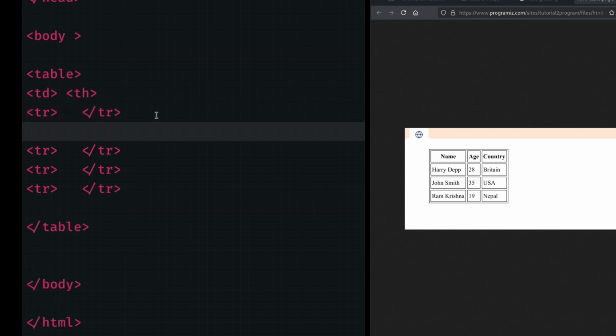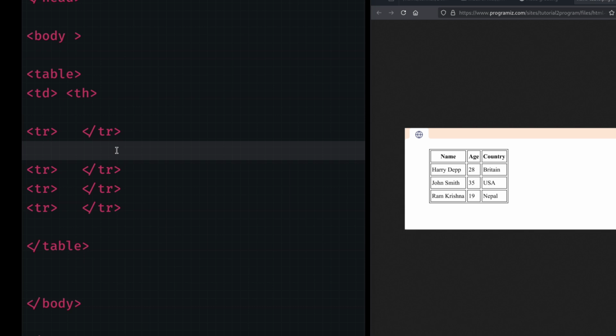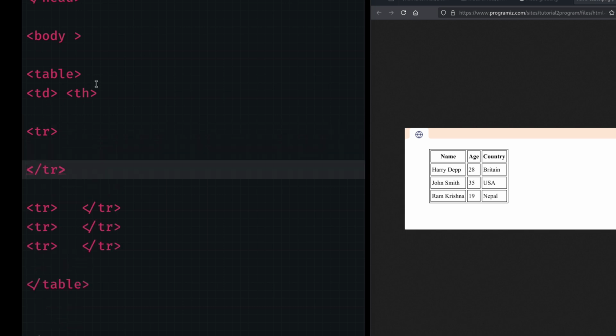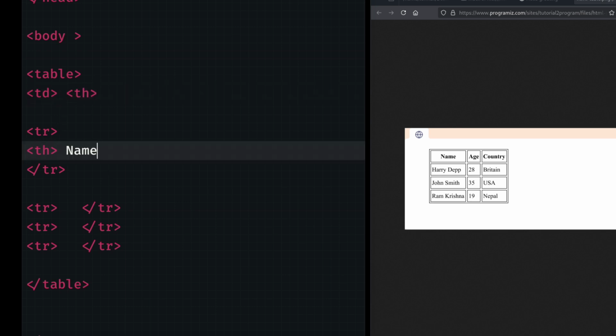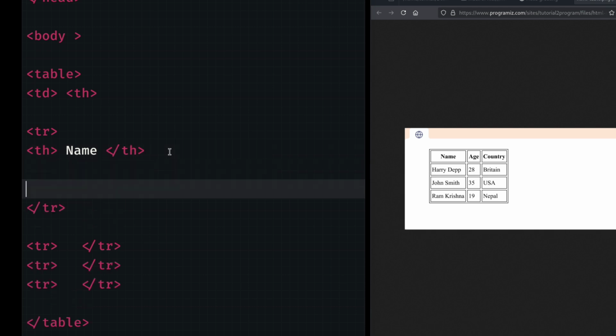I'm just going to create some space here for the row. Now inside of table row, I can put the heading inside like that, and end tag. So now this is one column. Now if I want to create another column, then I'm going to use this again. And by the way, let me just show you this by running this.